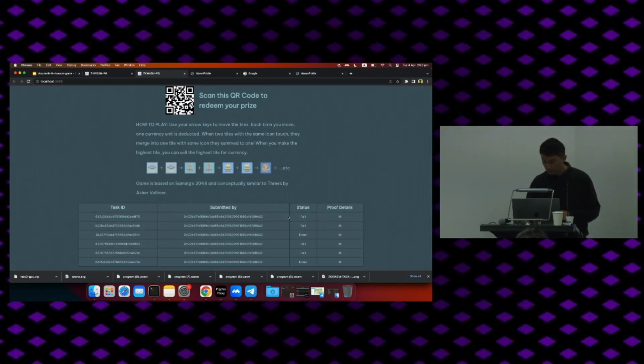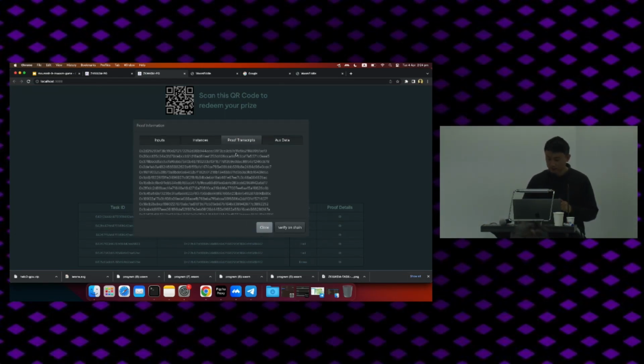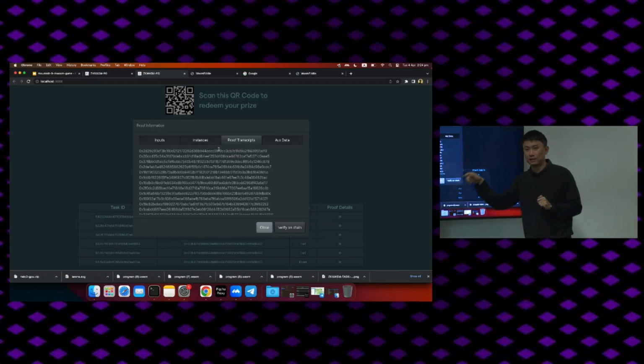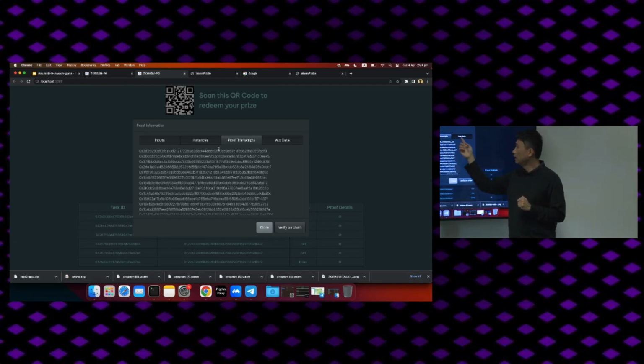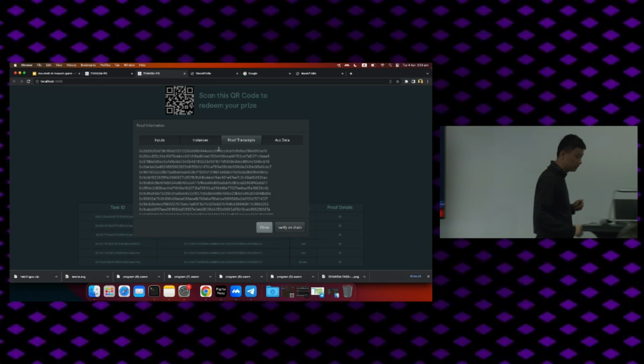Okay, so now you generate the proof. Last time the proof generation failed, I don't know the reason, but maybe the testnet is not stable, and someone may also be using the testnet at the same time. But now, once you have the proof transcript and the instance, I'm going to introduce a little bit about the instance and the proof. The proof is constant because we're using Halo 2 with KZG polynomial commitment, so the proof transcript is constant. We have this auxiliary data because we want to cache all the inverses of the field elements so that we spend less gas on the contract.